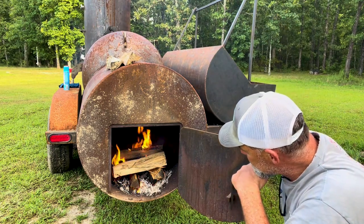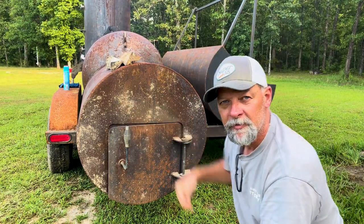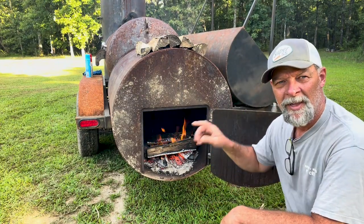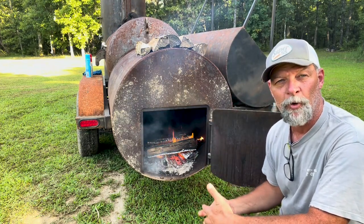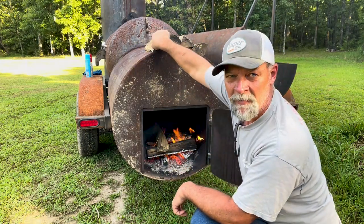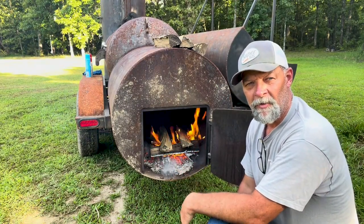I'm running probably about an inch and a half to two inch door gap right here. You can see it's starting to turn into a coal bed — I'll just let it ride a little bit and throw two splits on top. A great benefit of uninsulated fireboxes is you can set your logs right up on top and preheat them. We're trying to get rid of all this radiant heat anyway, might as well put it to work. So I'll grab the two splits that have been on here the longest, set those right up on top, and then move the camera back over to show you spraying the inside of the chamber.